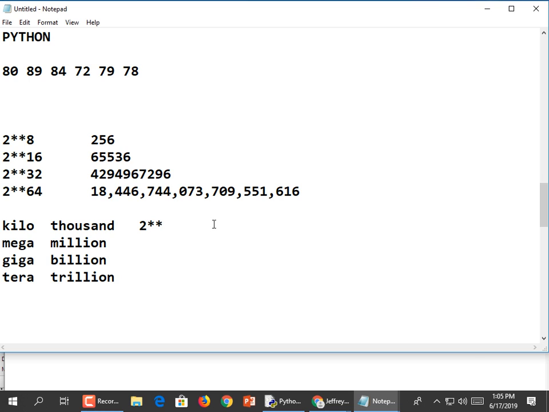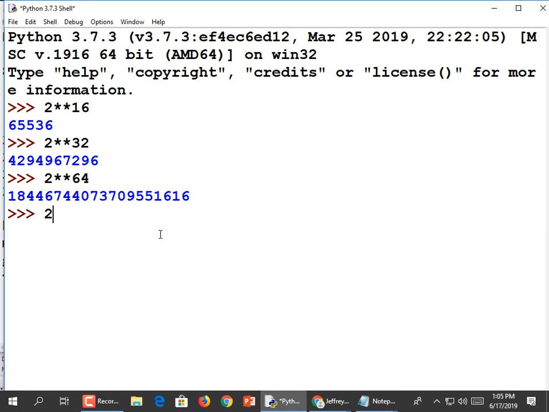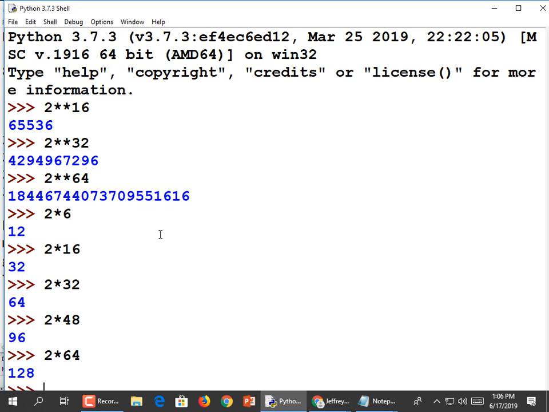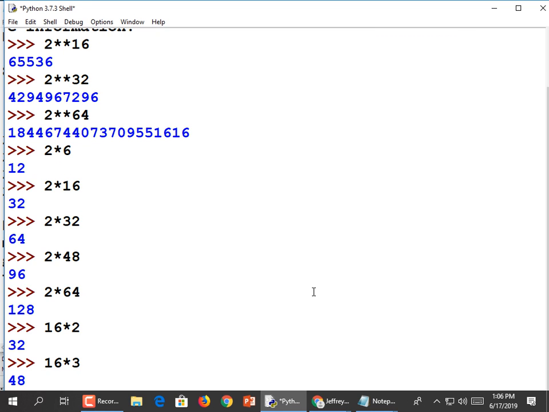Gosh, what is 1,024 in binary? Okay, 2 to the power of 16. Nope, that's too large. No, it's not. 2 to the power of 32, 2 to the power of 48. I'm just taking guesses until I get 2 to the power of 64, 128. Oh, for Pete's sake. Not getting there fast. 16 to the power of 2, 16 to the power of 3, 16 to the power of 4.